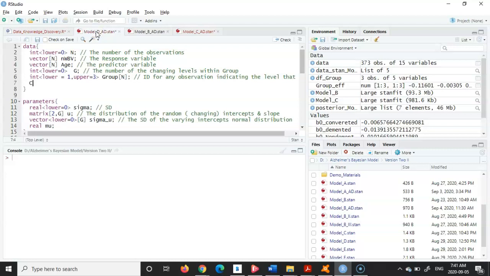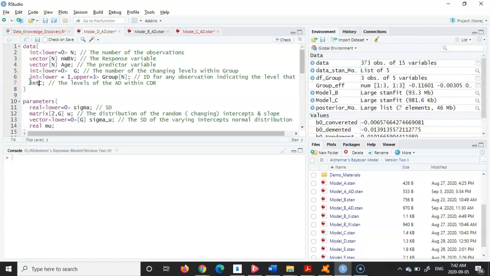The first object is going to be C with the semicolon. I'm going to add the description, which refers to the levels of AD within CDR.